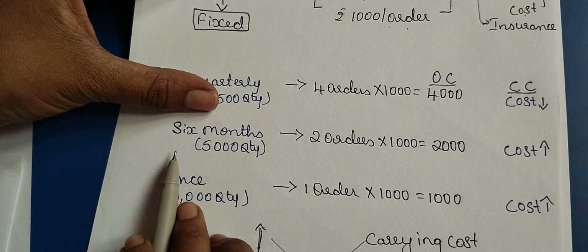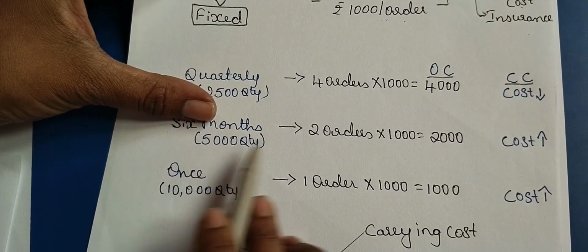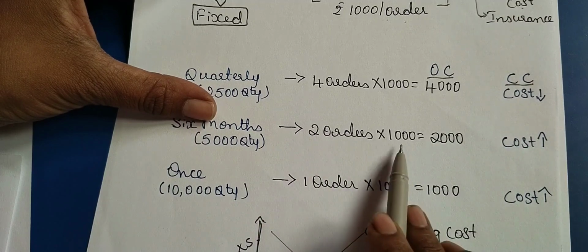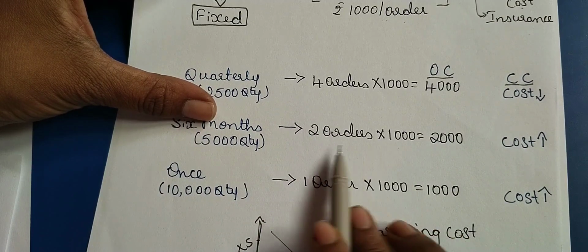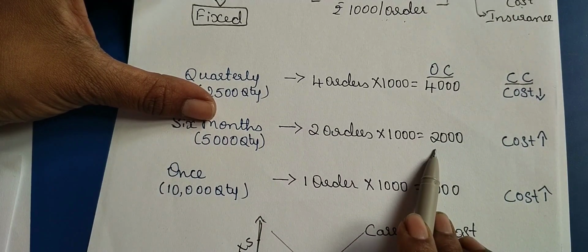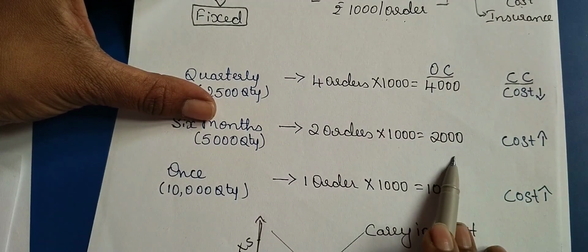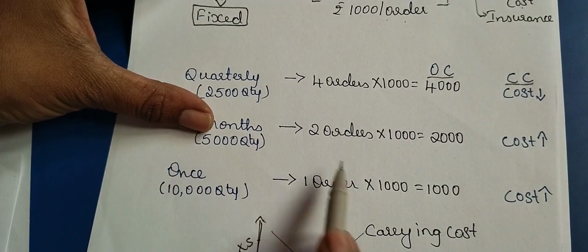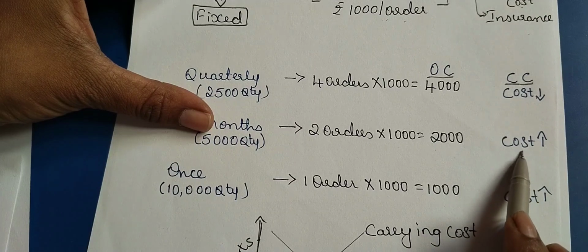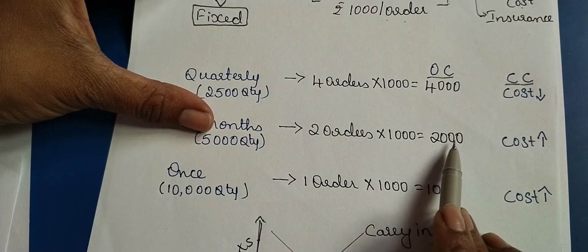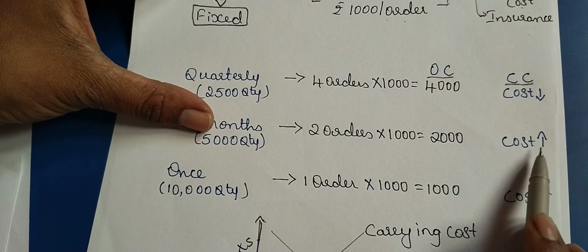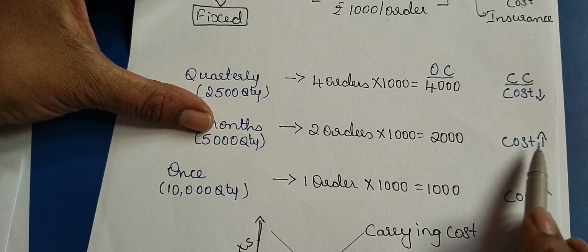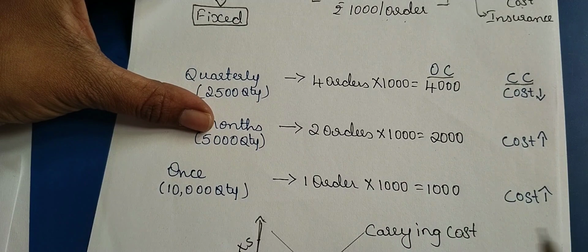They won't change it based on orders you are receiving. But here, in 6 months, if you are ordering twice, your ordering cost is reduced. The units are the same. So this cost is decreased and this cost is increased, because you are ordering twice. They won't charge less. The storage room remains the same.